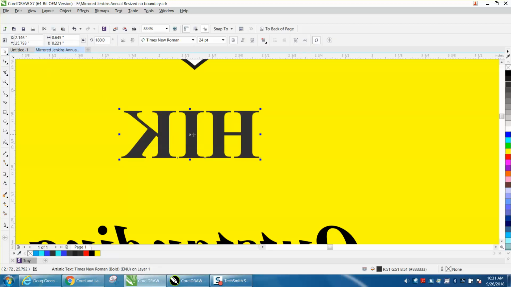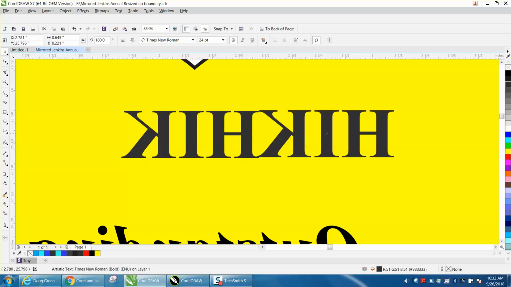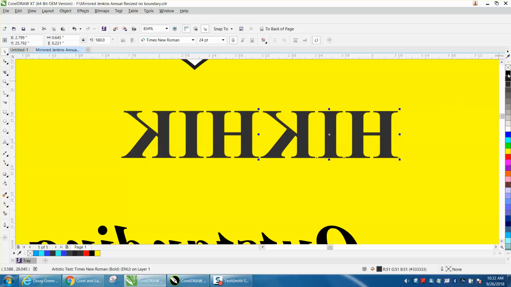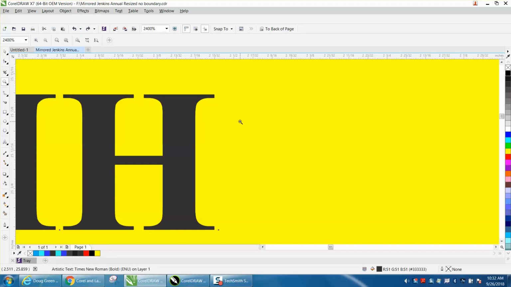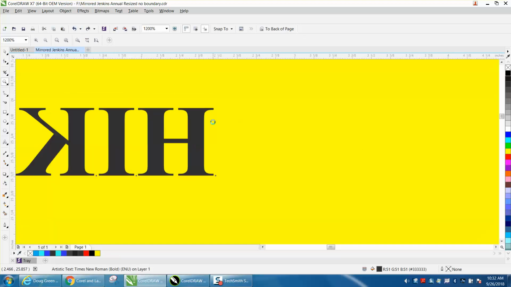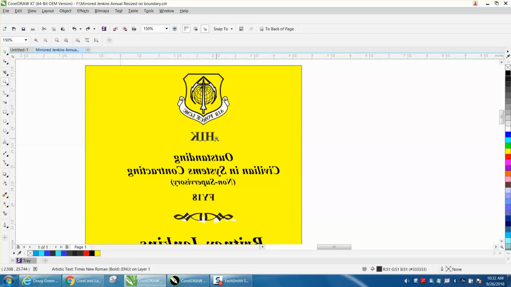We can make a duplicate of this and put it here, and let's convert that one back to 100% black. I don't know if you can see that on your monitor, but it's quite a bit different in color. This is the truer black. So let's back up here, and you can do the whole thing at one time.